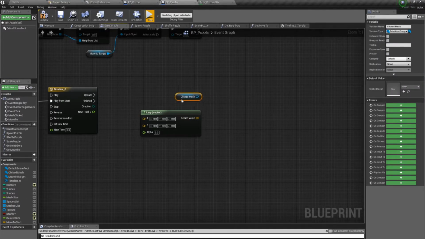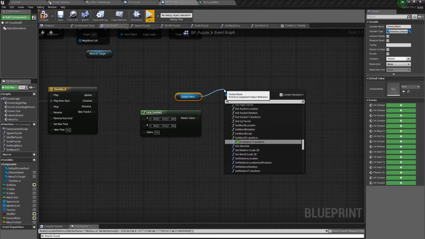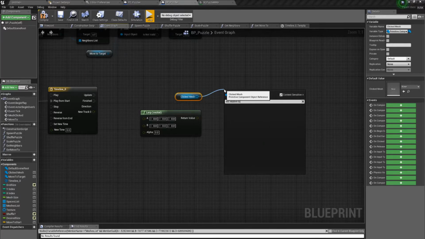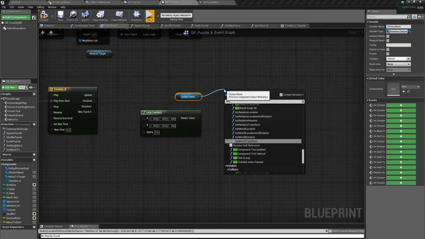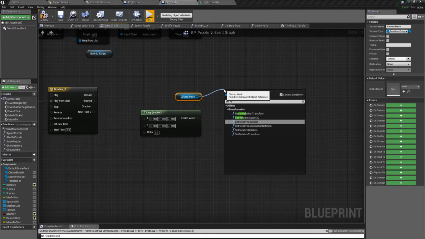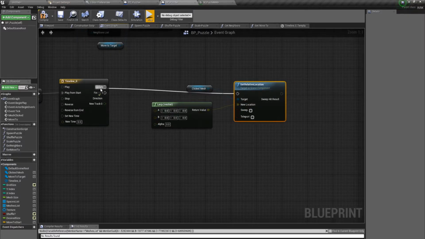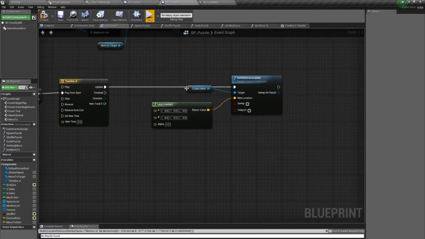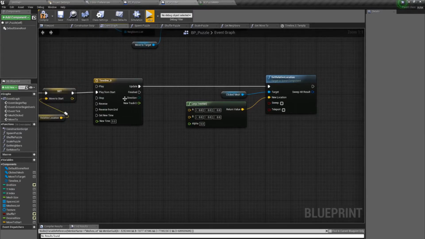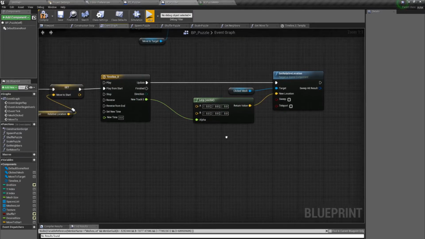So we need to get a reference to that, and we will say set relative location. And that's going to be on update.